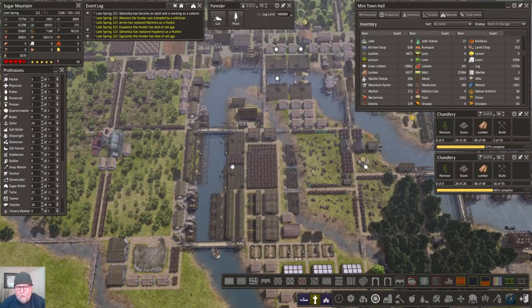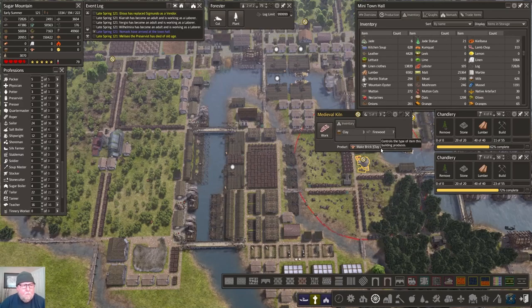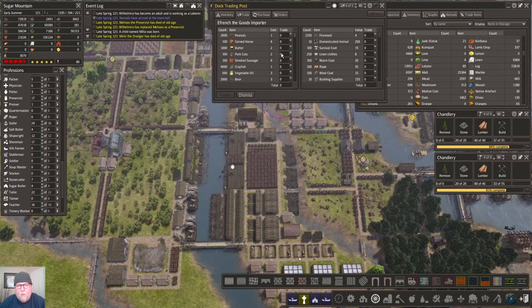What are you missing? You're a kiln. Clay. You need clay also. Maybe we need to make some more clay. Food is, believe it or not, going up. Tools are still going down. That's interesting. So for some reason, we cannot keep up with our tool demand. Food. Is that all you got is food? Yes. Don't need food.